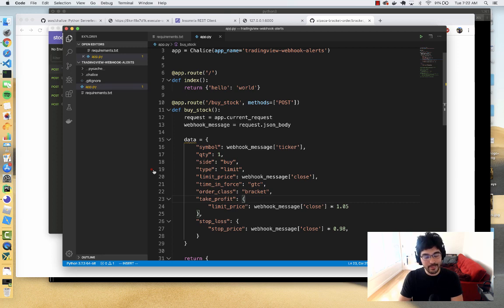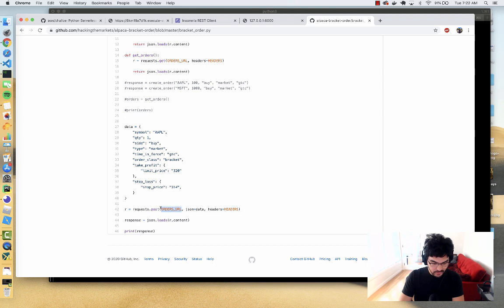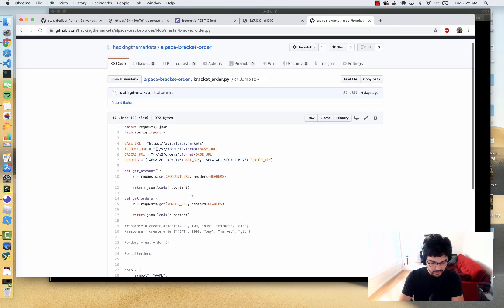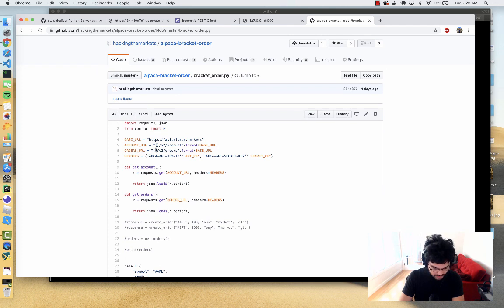And then how do we send the API request to Alpaca, right? We've done this before as well. We just need to post to the order URL and then have these keys set up, right? Alpaca has these headers it expects. It has a base URL. And we've already done this before. Watch the video on bracket orders if you want to see the details, but I'm just going to finish this because the point of this video is to show you alerts and place an order.